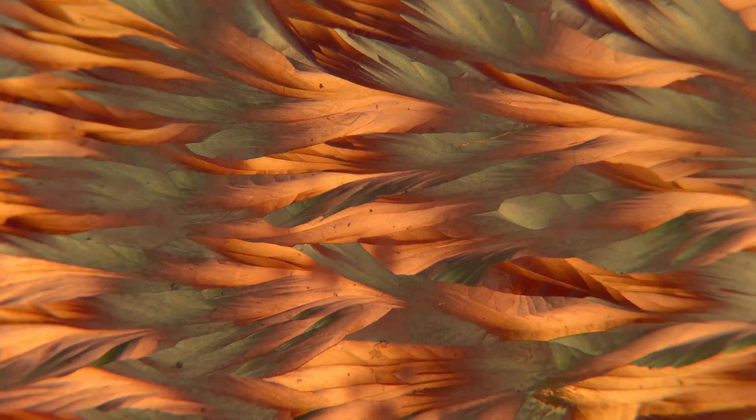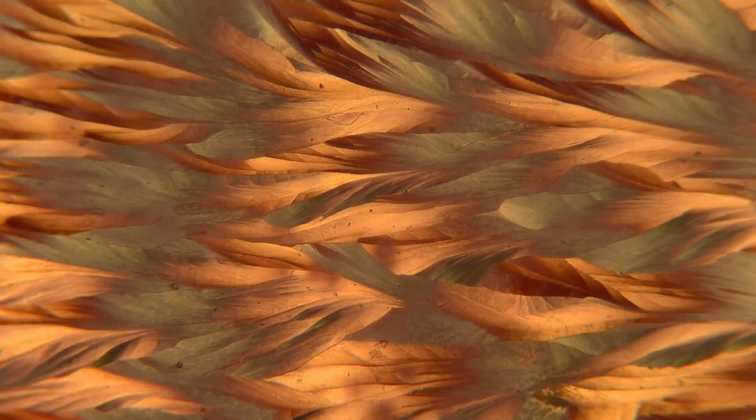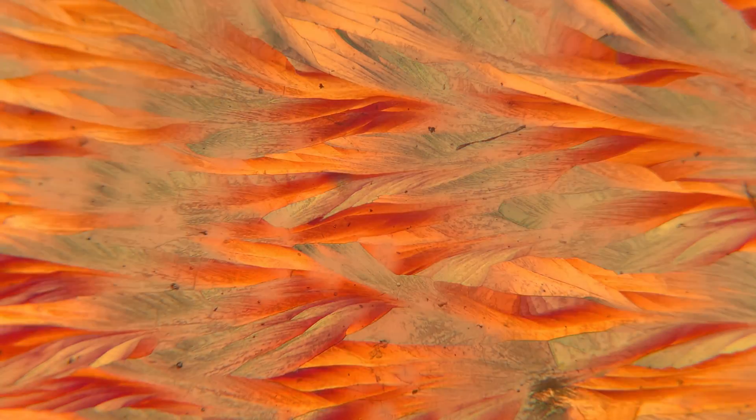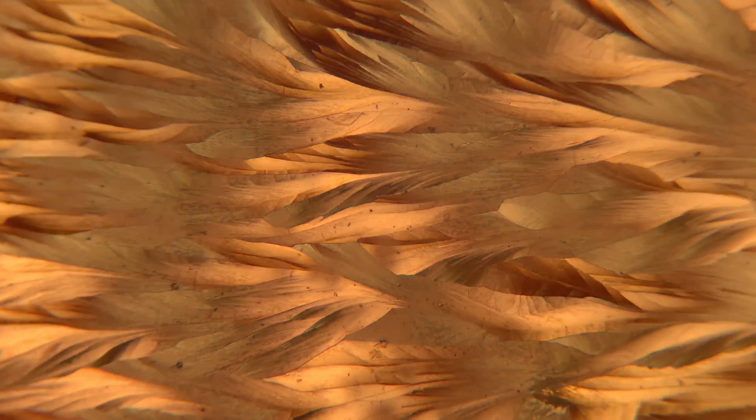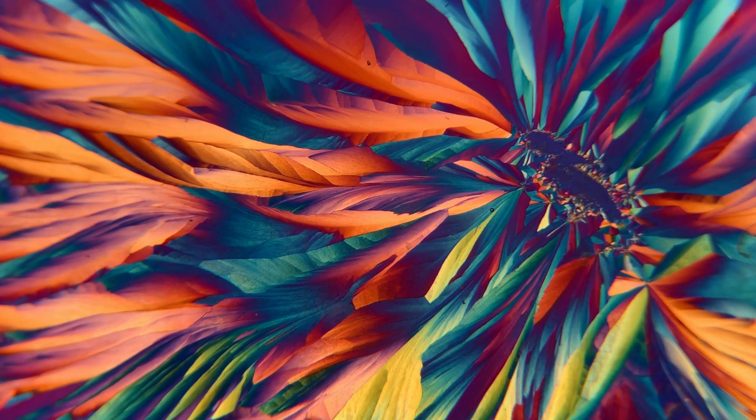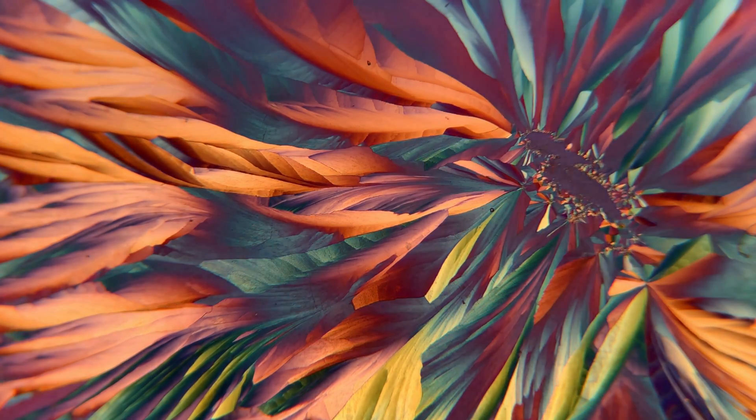So when we shine a white polarized light through the birefringent crystals, the individual light waves will interact differently with the crystals, altering the waves a bit in respect to each other. And depending on the thickness and orientation of the crystals, we get a change in color.